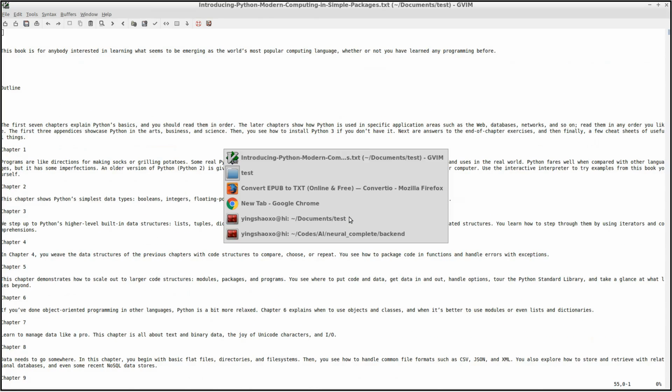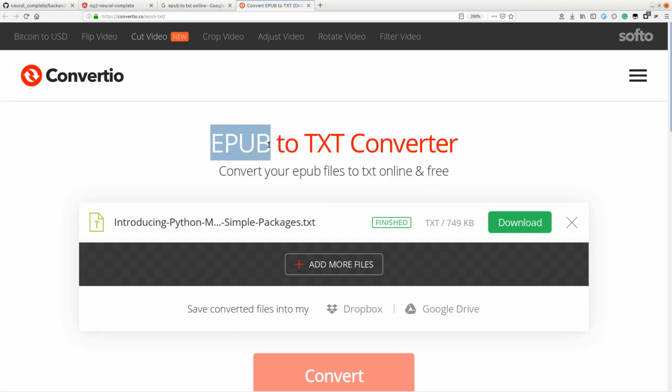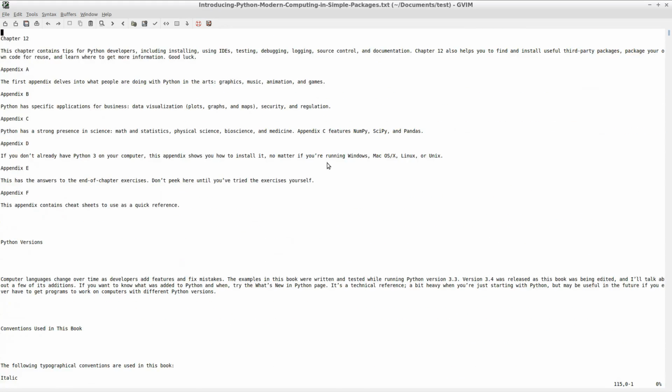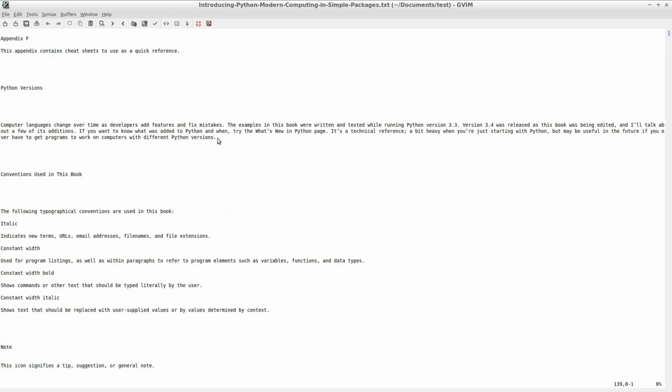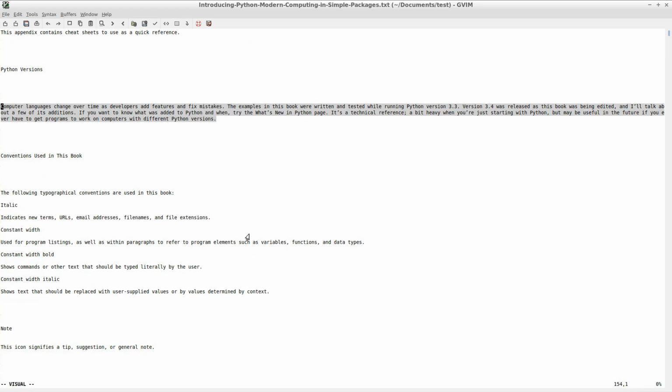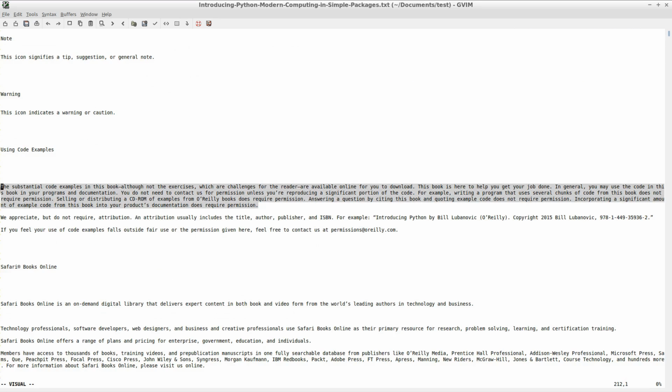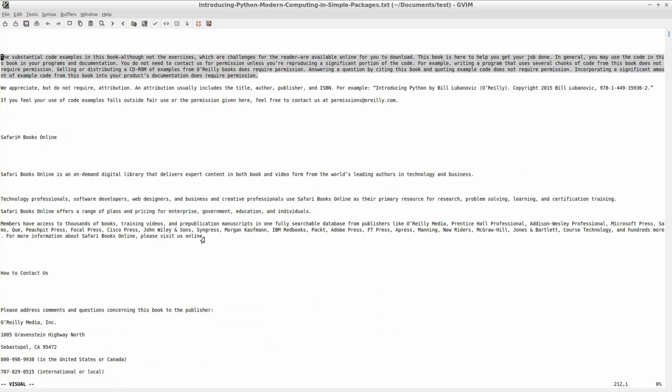But if you convert EPUB to text, then you won't get those broken sentences. Instead, you'll get complete sentences. And those sentences are what we want.